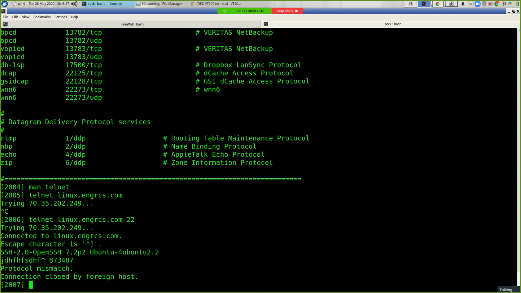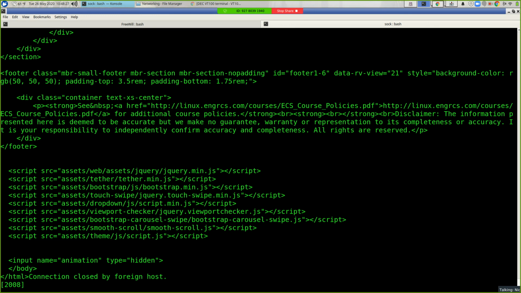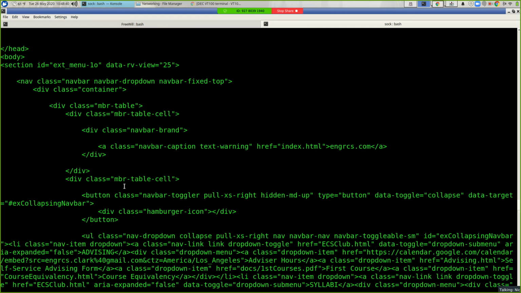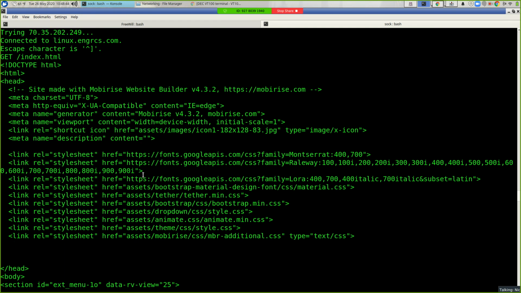Right. If I connect to port 80, I'm talking to the web server, and I can say get index.html, and it sends me the web page that you see when you connect to linux.engrcs.com, which is the Clark ECS web page, right? So it's HTML, right, with a lot of CSS and stuff.